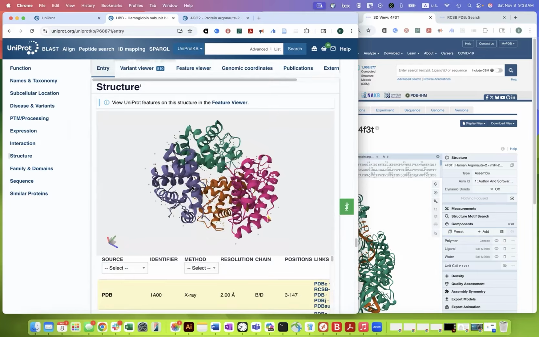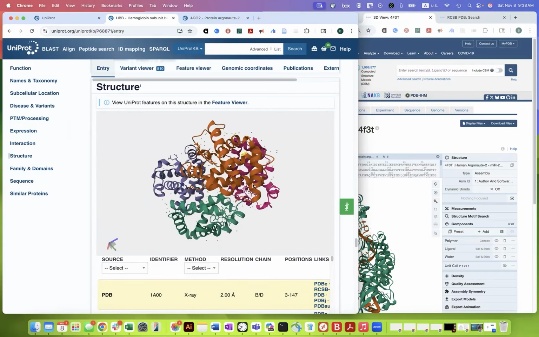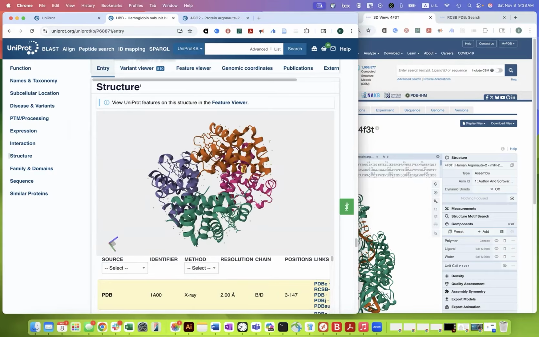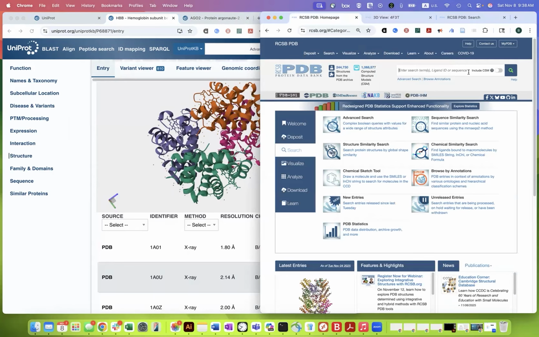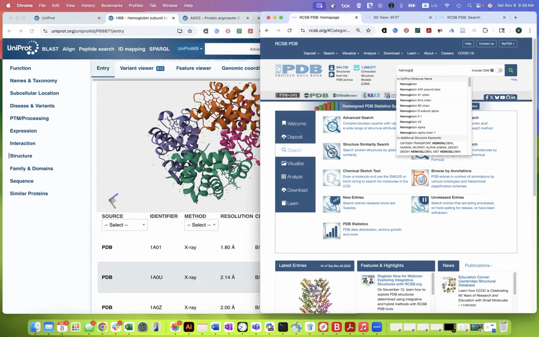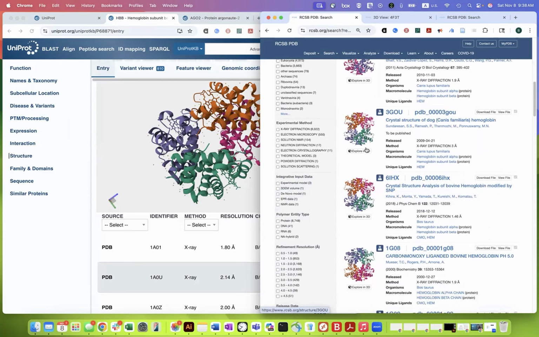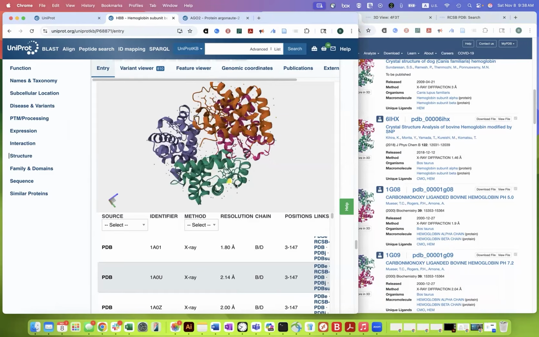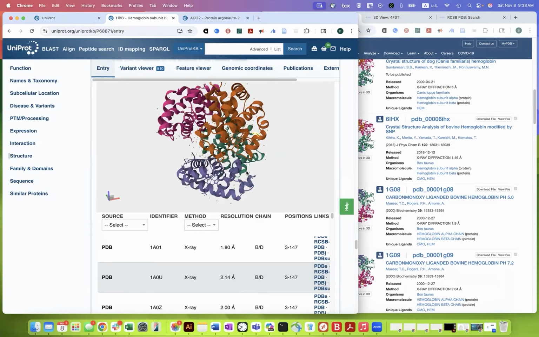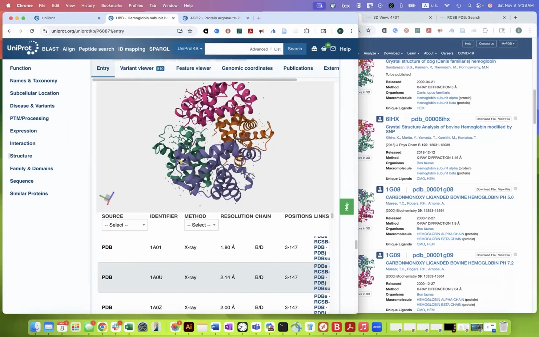But if I come in and look at the structure, now I'm actually seeing the whole thing. It's showing me both the alpha and the beta chain in this structure. If I were to search for hemoglobin, it's going to show me structures that actually have multiple chains, things that don't correspond solely to this entry.